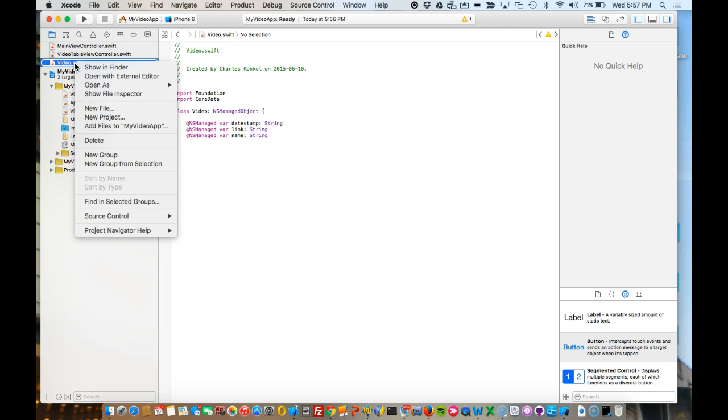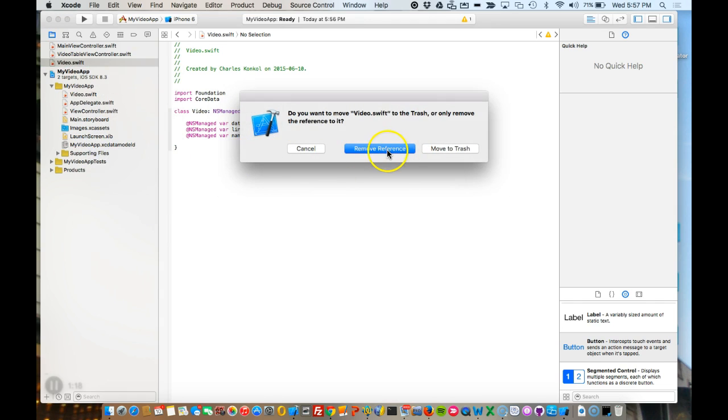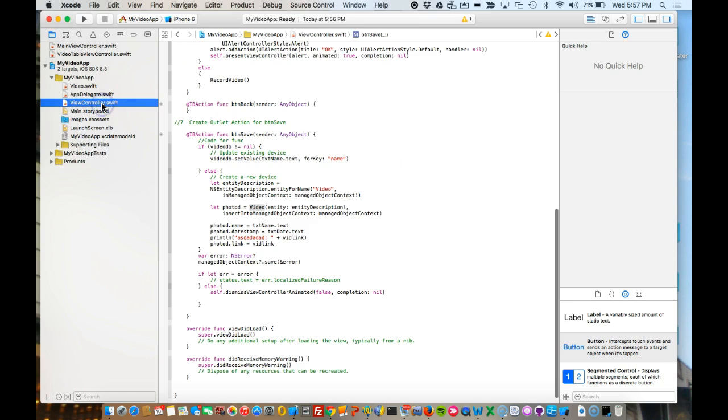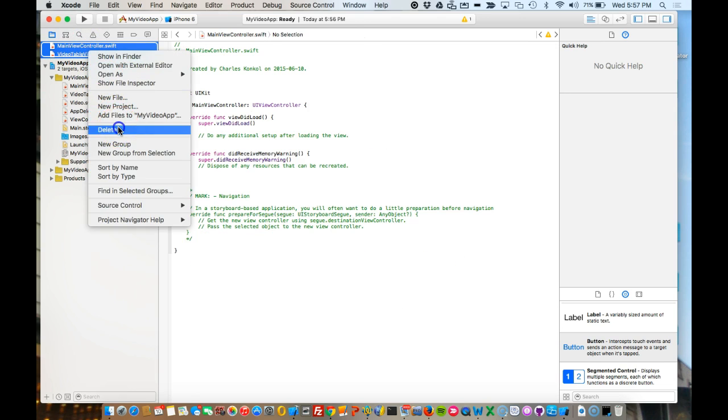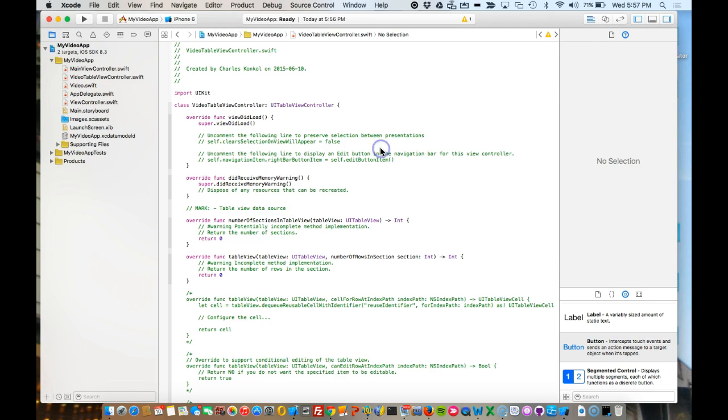We're going to right click or control click and delete it and just select remove reference. Let's go see if that fixed it. Yeah. So it wasn't in the correct context. This file wasn't. That's why it did that. These other two files would be a good idea to move them down as well. Once we copy them in, we can get rid of the ones up at the top, and just make sure to select remove reference, not delete. Good. There we go.